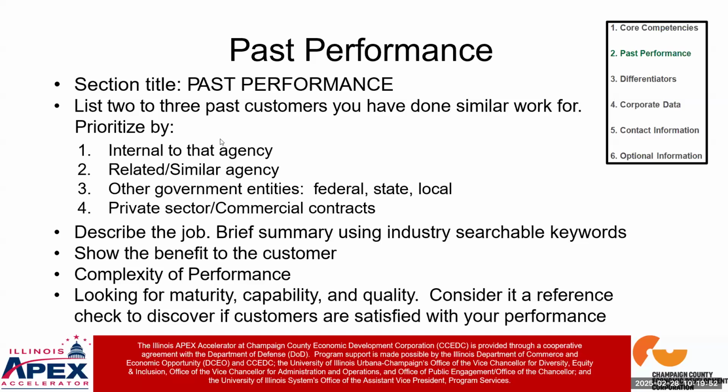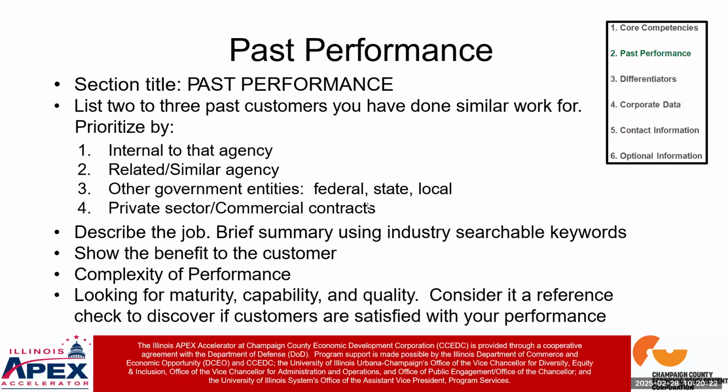Show the benefit to the customer. So you were deployed to do this project. It saved the customer 10%, saved them $100,000 by using your service. The complexity of the performance: if this were a more involved project, you brought in additional resources, you had subject matter experts on the program. Just talk about what you had to do to accomplish the task.